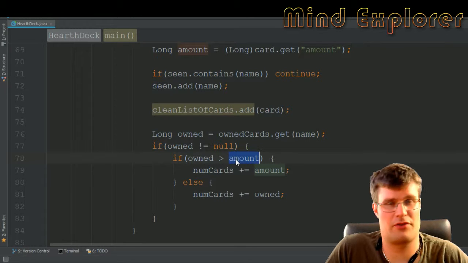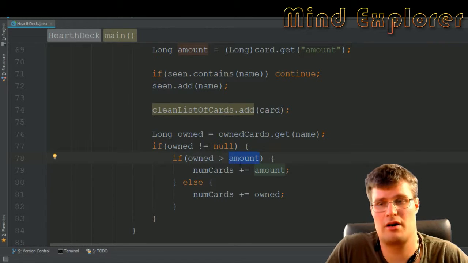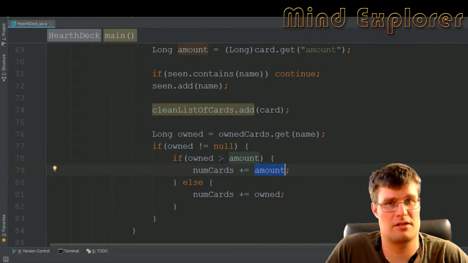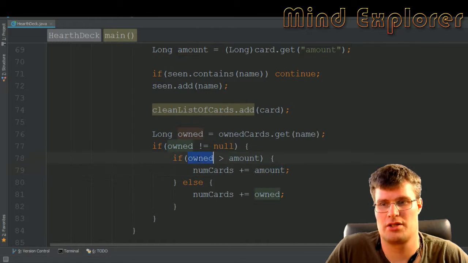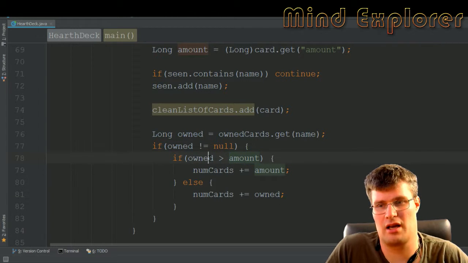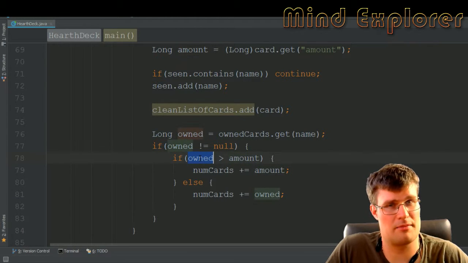So if the deck, for instance, requires 1 card and I own 2, then I will add 1 amount of that card. And if not, they are probably equal. So then I will add my own amount instead. So if the amount is 2 and I have 2, then I will add 2.